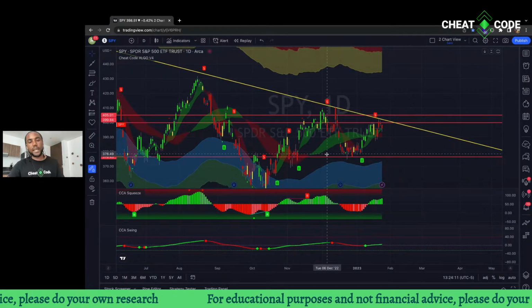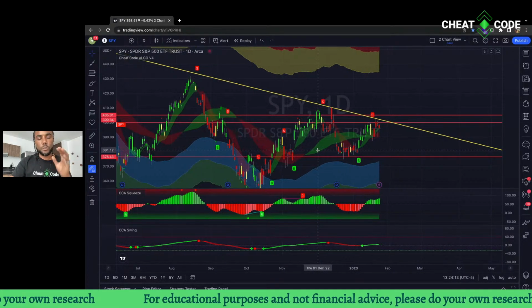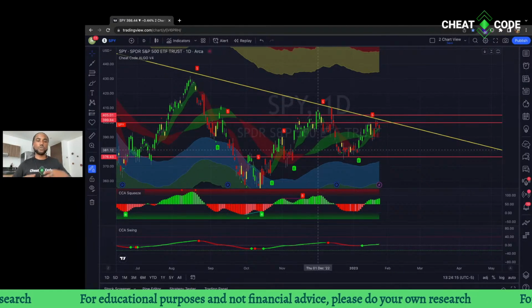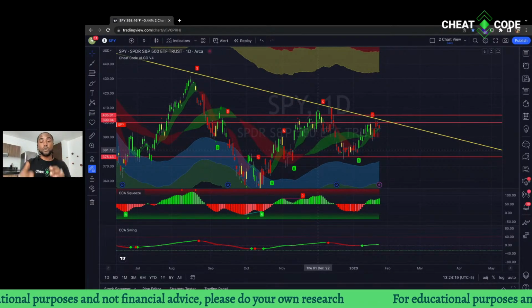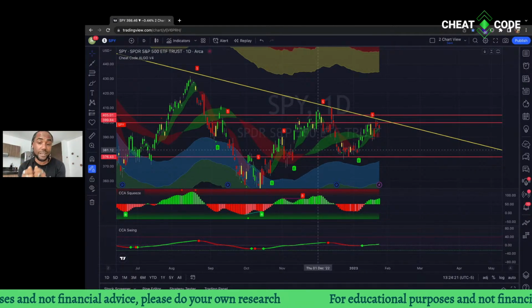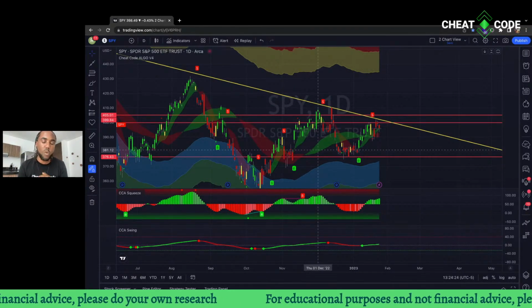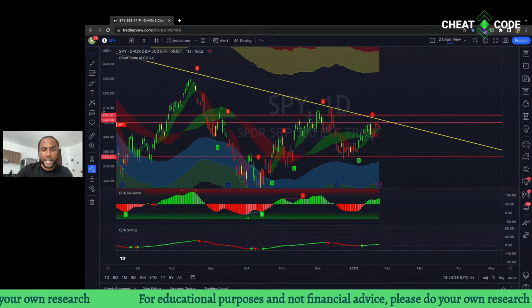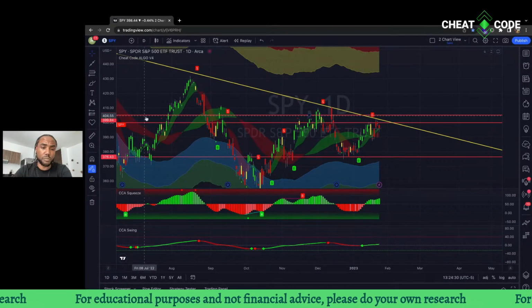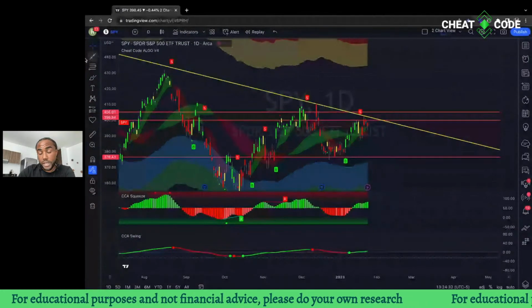So use these major supports and resistances to give you more confidence and higher probability trades, so you know when to be bullish or bearish, and more confident in building a position that you can actually make more money on, and not just trying to make 10, 20% here and there, but actually like 100% just off of building a position, or maybe even 300.